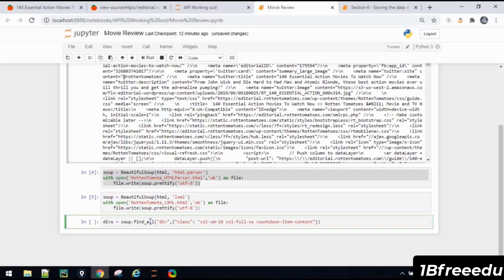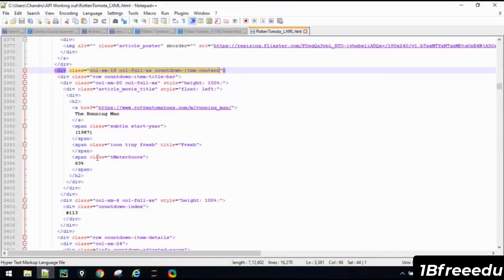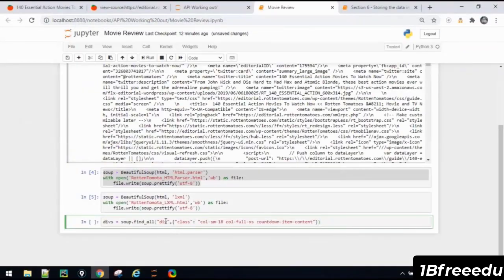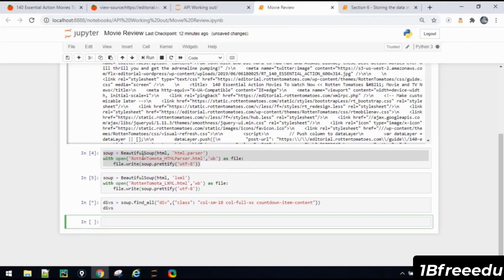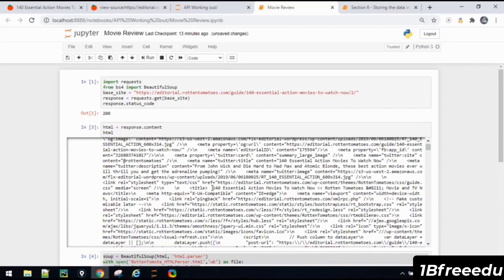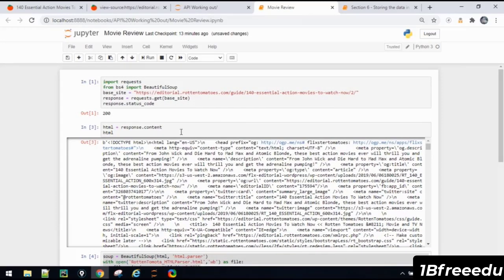Okay, so this shows that the entire value will be stored. Okay, we can see the source. It is under the division of class with the name. Okay, the same structure is available. And now let me print the divs to see if the value is available in all the particular cases. For all the 140, the particular value should be visible. Let me see. Sorry.